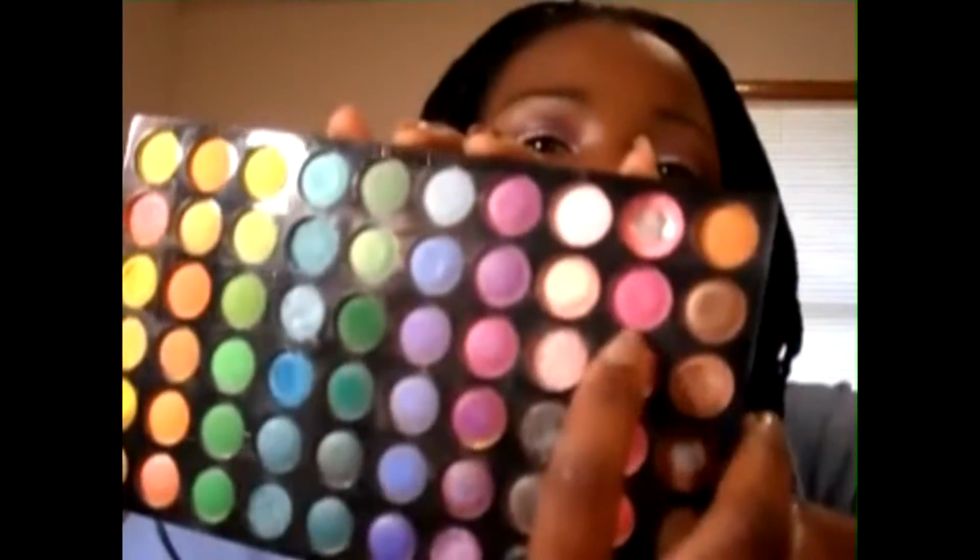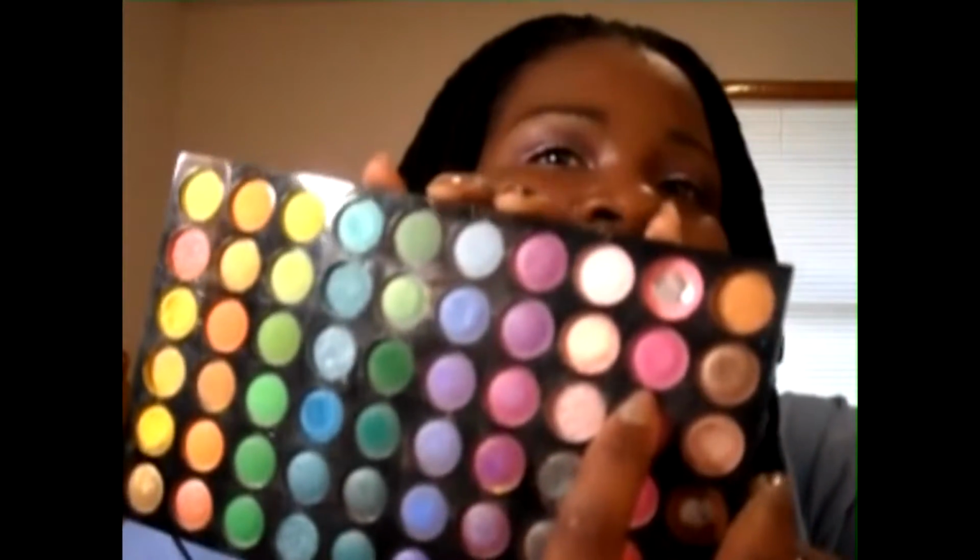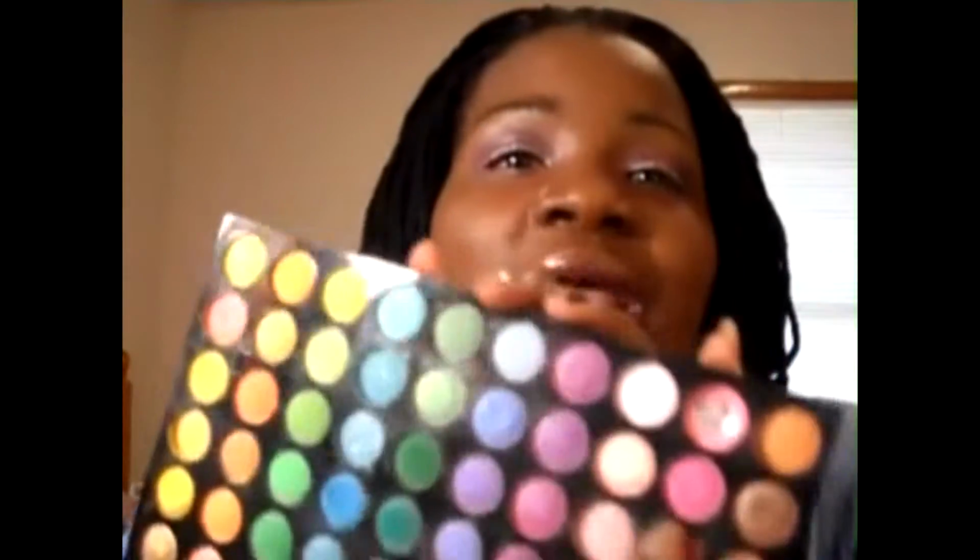Then for my crease, I went right up under that one, and I used that pink. I think it's like a pinkish purple. Like I said before, I'm new to this, so people be like mauve and burgundy, brown, pink, people say fuchsia, pink. So I really don't know. I'm still trying to really learn my colors. But anywho, so then I put that in my crease.